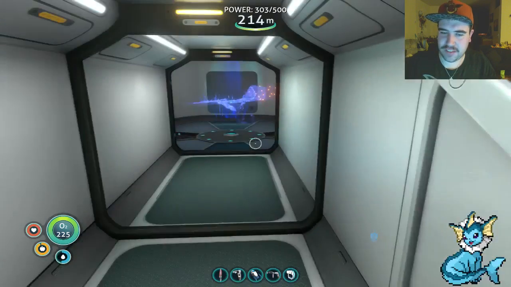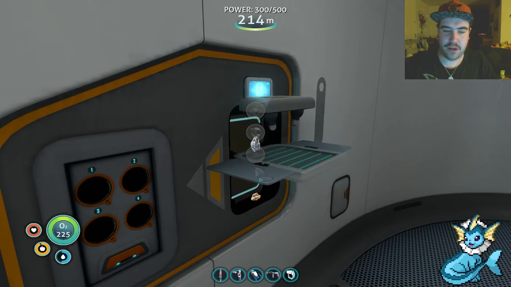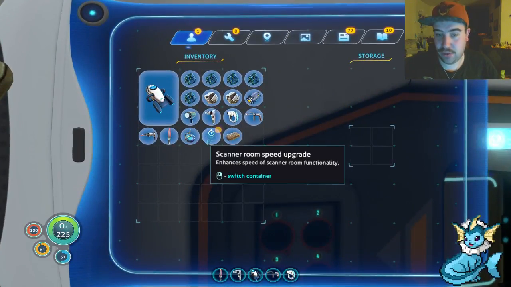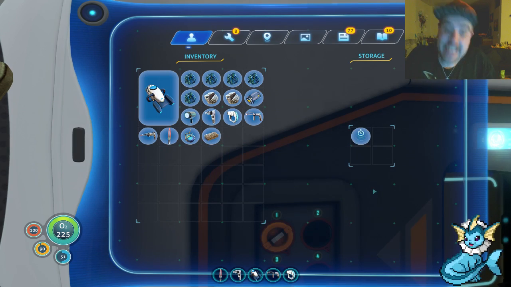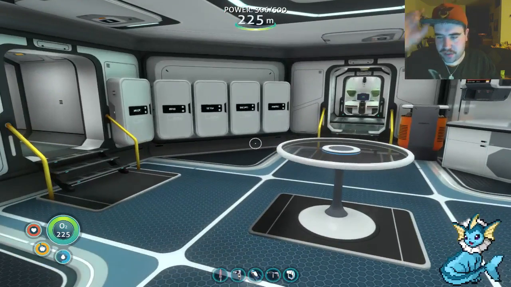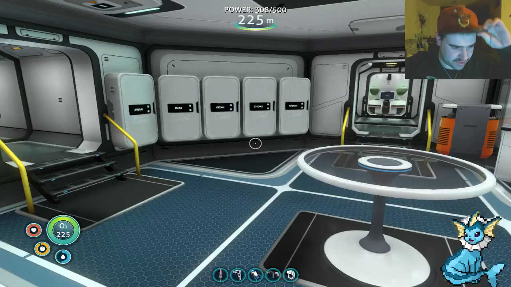I wouldn't call this one that, because it's not really necessary to use or to actually survive, you know? You don't need it to survive. You build it to make your life easier. For example, why do you need a scanner room speed upgrade? It just makes your life easier, it's not like you need to have one. Anywho, we're just going to farm for some copper, and then we're going to melt the other things, and then we're going to build a Cyclops, and maybe go back to the ghosty place.